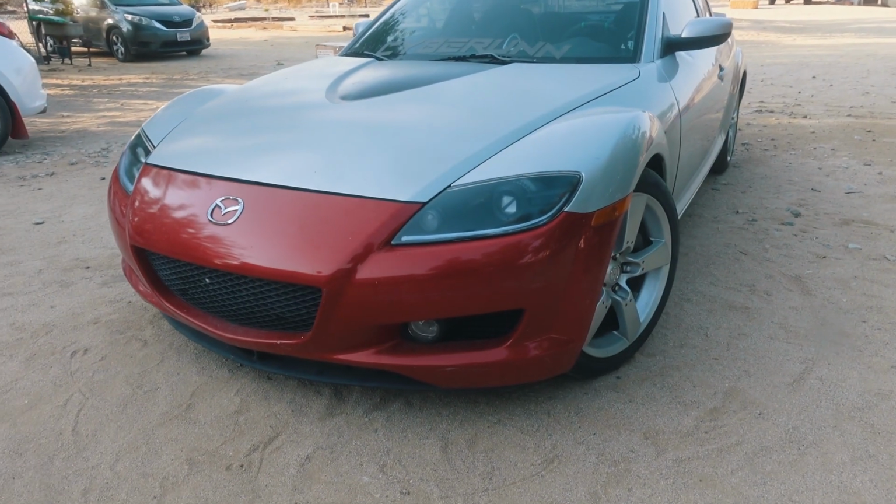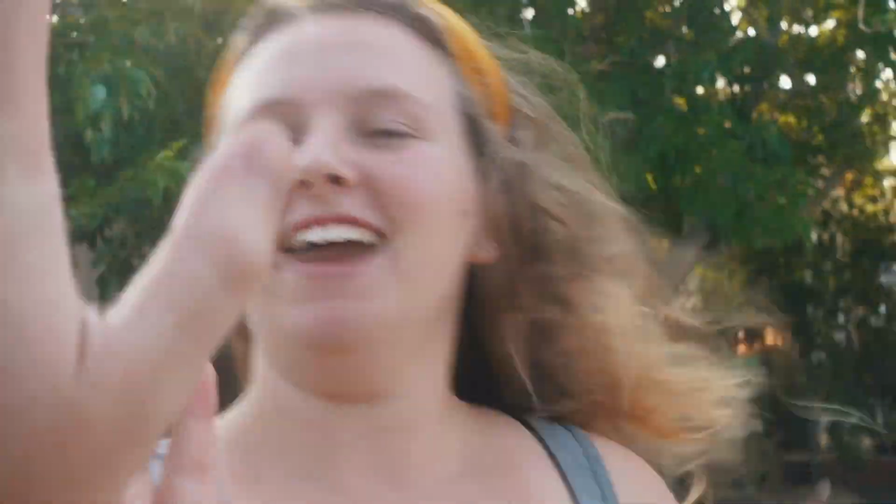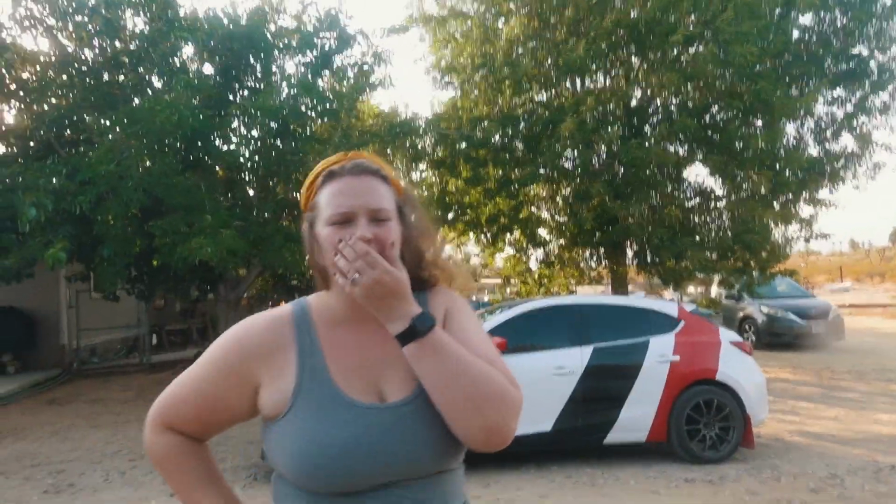Like a Supra. Yes, I couldn't figure out what car it looked like. Dude, it looks like a Supra. It does look like a, wow, Supra. Wow, high five for that. I kept thinking, it looks like a BRZ. It looks like a FR. No, what does it look like? It's a Supra.